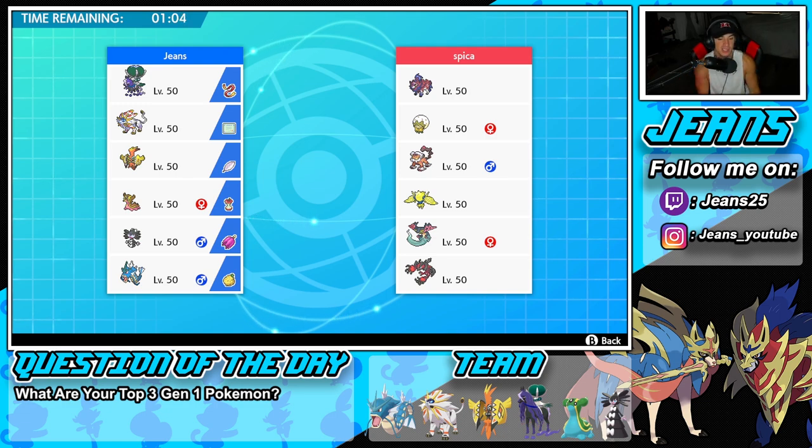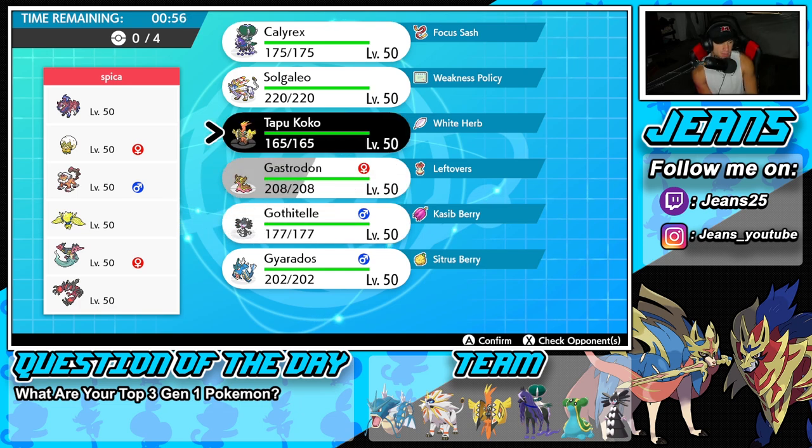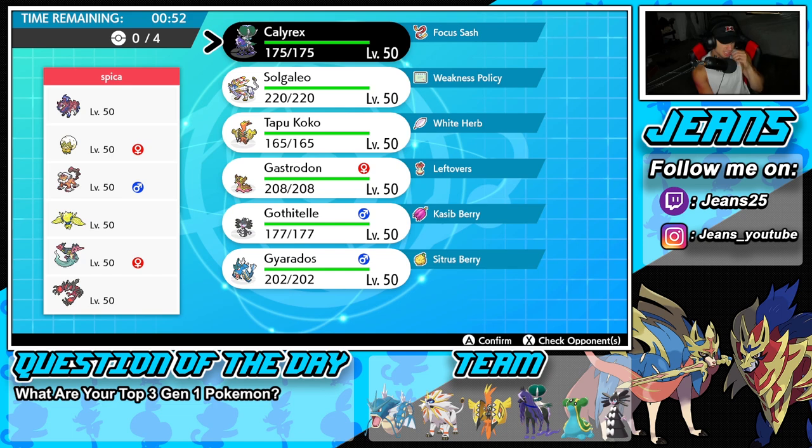Okay, Jeans, how are we playing this one? How are we going about it? Yveltal definitely have to watch out for because he can legit just dump on Calyrex. But a Pokemon that I really want to bring in here could be... I kind of still want to lead Calyrex. I really do for some reason. Go Calyrex maybe into like a Gyarados?